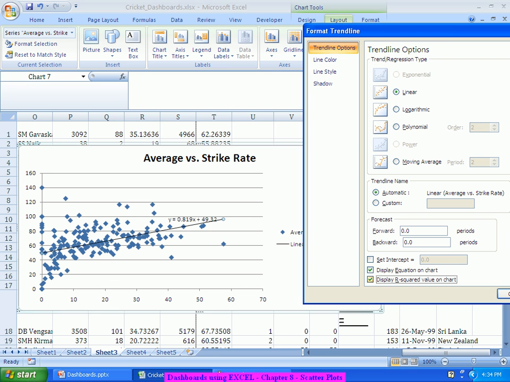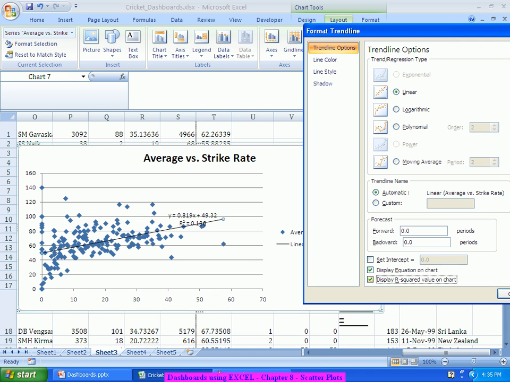And this one, the displayed R squared, will actually talk about the strength of the relationship, the kind of correlation that exists between the two. It's a very pathetic value. 0.18 is a very pathetic value in this case. Unless the value is around 0.7, 0.8 or close to 1, I cannot take the equation for granted. So because this is 0.18, though some equation is displayed, I cannot use it for my forecasting purpose because statistically it is not a strong enough equation to be taken.